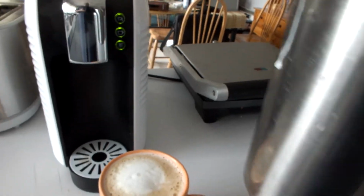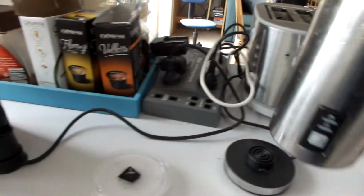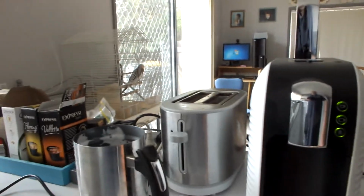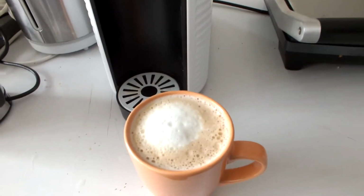Now, normally the leftover milk you can drink it. I sometimes drink it, to be personally honest, because I don't like to waste stuff. Or you can just chuck it out, your choice. If there's extra milk in it anyway, but that's the finished product really.